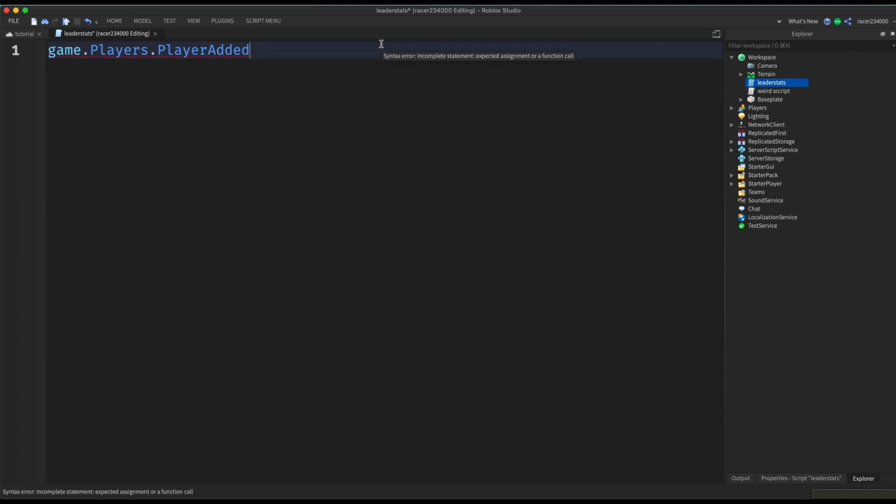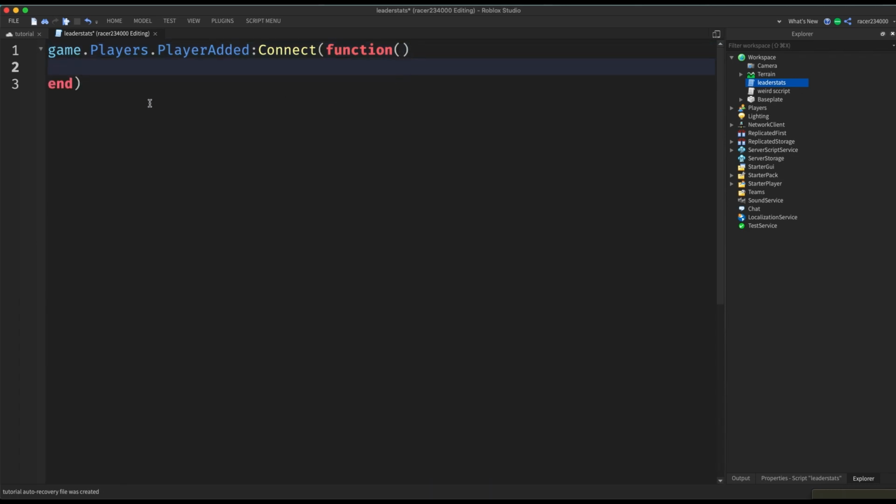and then next you're going to add this colon, and write connect. In here, write a function and put another brackets. And over here, exactly over here, nowhere else, not even here, right there, click enter or it won't work. Now you're going to get this end thing. You don't have to do this, you can write just end like that.